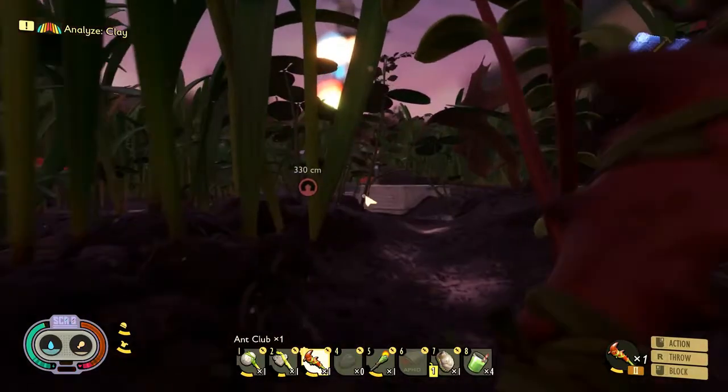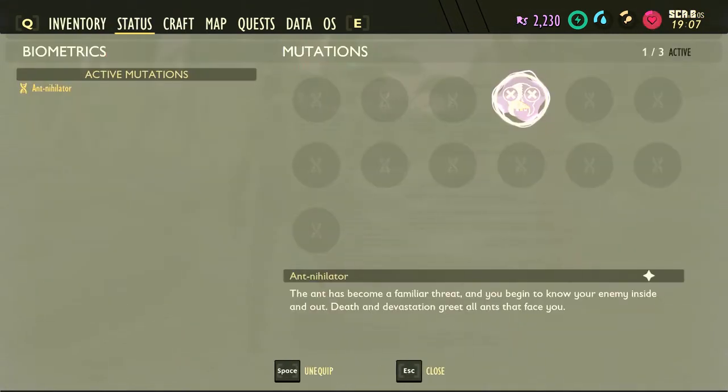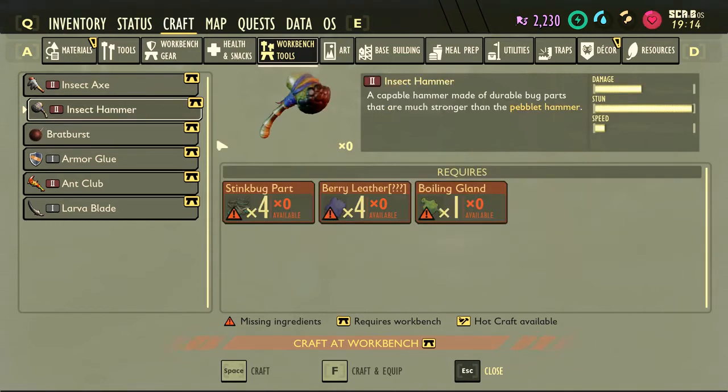Stuffing things. So, yeah, I mostly fully kitted myself out with armor. These are just broken. New status effects. I killed a bunch of ants, so I got this mutation. I think this means I do more damage to ants, but I'm not sure yet, so we'll have to check that out. I didn't think about going to steal some ant eggs, but this is the main thing I want to get. Because then I can build a really good mallet, but I need two more stinkbug parts. Berry leather. That's gonna be annoying.